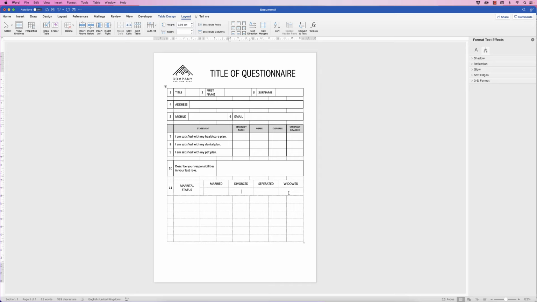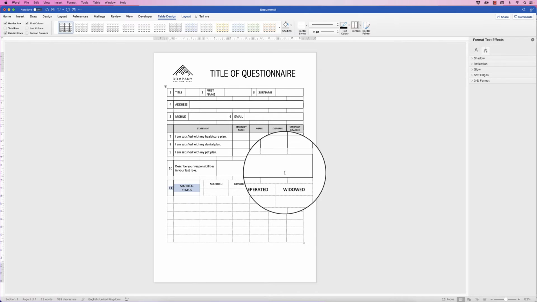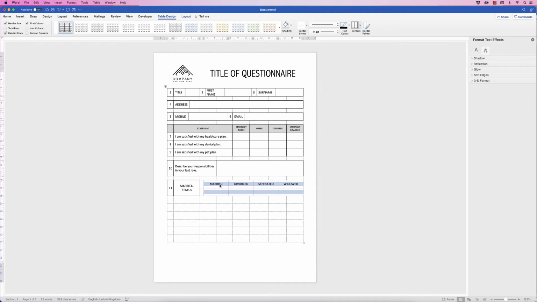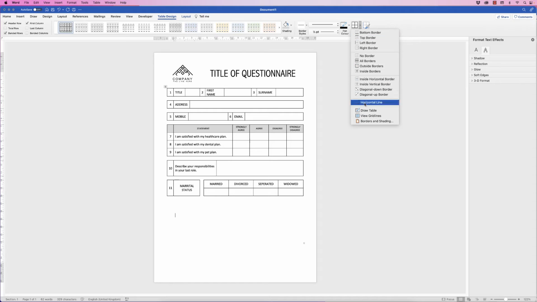Now the difference here is I'm not just going to scoop across the whole row and put a border around them. I'm going to put a border around these 2 cells here, go to table design, all borders, then I'm just going to highlight this section, go to all borders, and it gives us this lovely gap here. So if I switch off the guidelines, you can see there's just that nice gap here that gives it that little bit of separation. So let's put those back on.